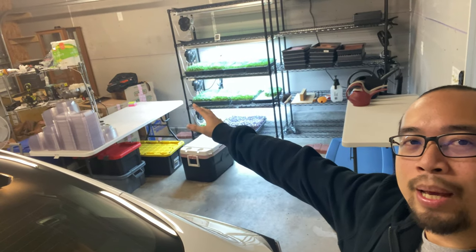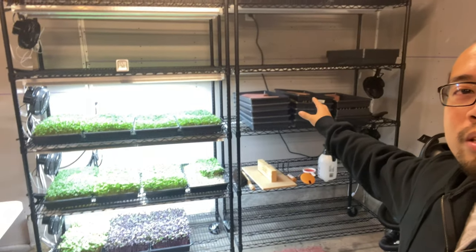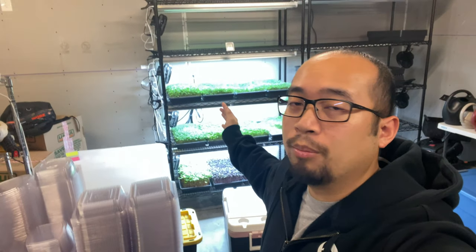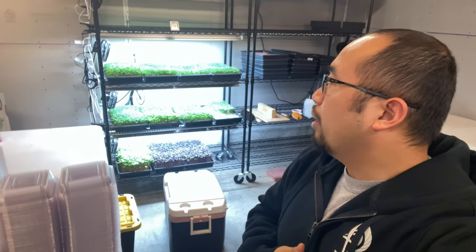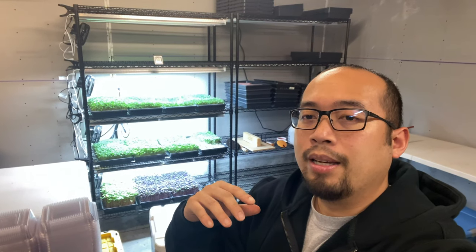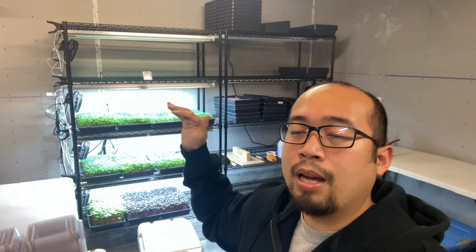Other than that, that's pretty much it. I really love the setup: planting station, harvest station, packaging station, microgreen racks. This has so much potential to grow. As we continue to grow at the pace we are, this second rack is going to start to get filled. There have been days where Alex and I had to grow for each other and that second rack fills up completely. When it comes to expanding and scaling up, racks are super easy — you just buy one rack, buy your eight lights depending on your setup, and four fans, and you have another rack ready to go.